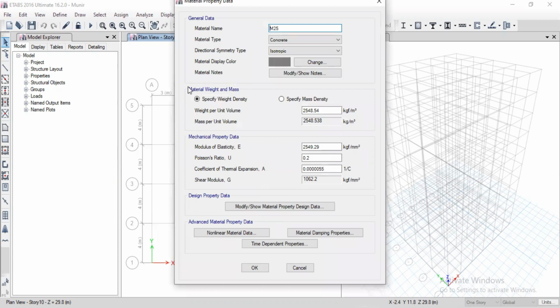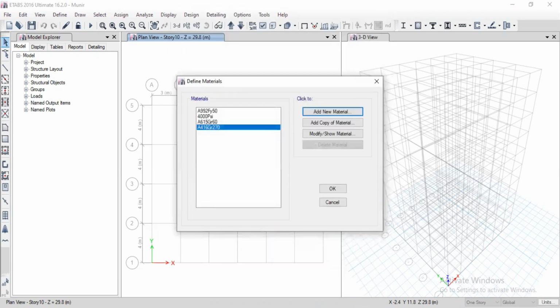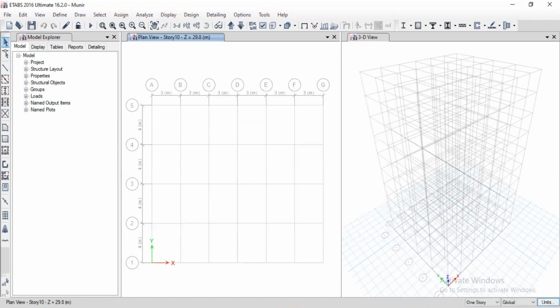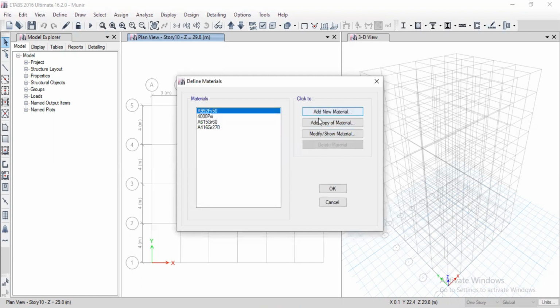Then here you have to input the material weight and mass density. There are two options, weight density or mass density, according to which you want to provide the input. So we provide the weight density, and we have to use 25 kilonewton per meter cube. And if we have mass per unit density, wait a minute, what is the unit we have proposed? We have to prefer metric, so we will go on the material.